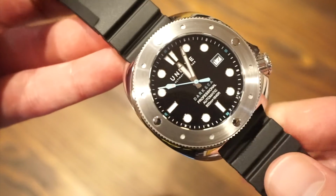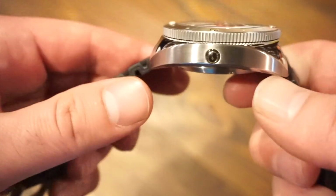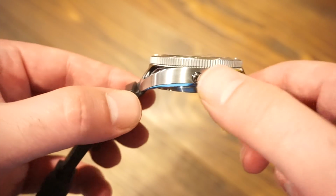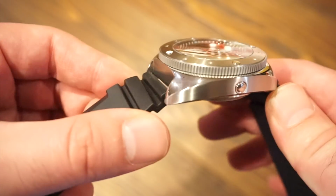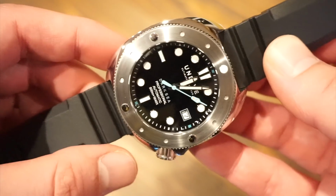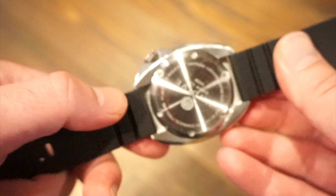Now, the price point is, I believe, $436, and you might say, well, it only comes with an NH35, but the quality and all the components, all the extra straps, the packaging, and the actual quality of this watch, I think it's worth the price. You might disagree with me. That's okay. But once you have this in hand, you'll realize why I'm saying it's worth the price. Everything is really, very well finished and placed. There are absolutely no mistakes or anything like that.